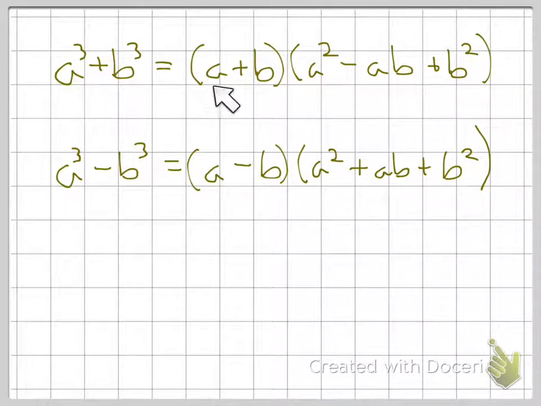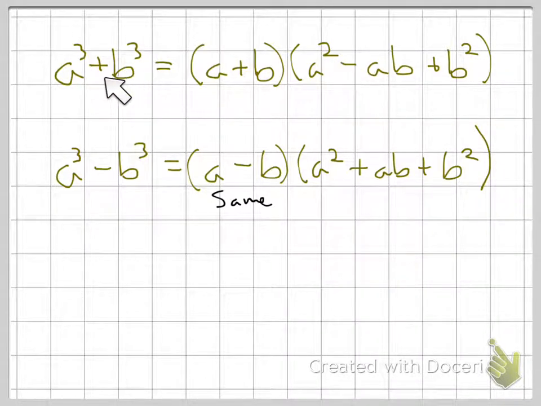So like we already started to notice, a and b showed up here, a squared, there's b squared, there's the two of them together, shows up in both. But there's some differences looking at the signs. This plus was the same, this minus was the same as the one we started with. If it was an addition with the cubes or a subtraction, that sign held up, either saying positive or negative.